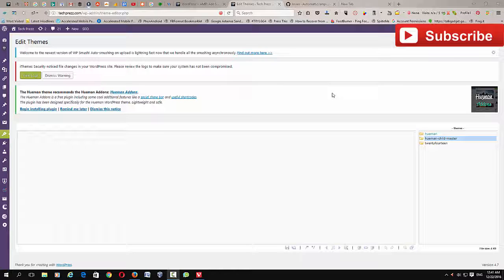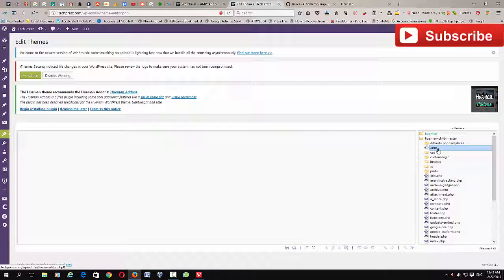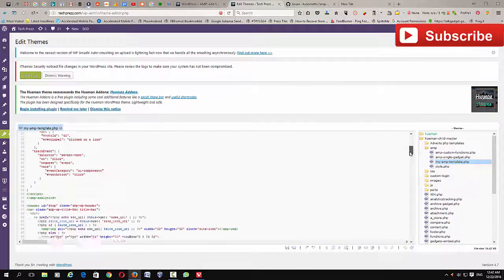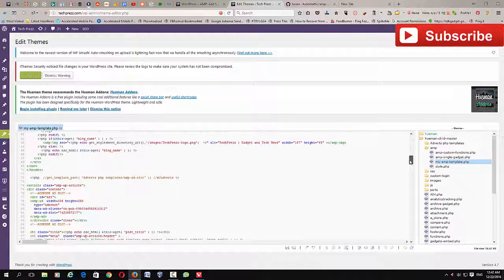By default the plugin doesn't activate a social sharing button on your accelerated mobile pages, so you need to tweak a template for accelerated mobile pages. I've already shown you how to customize it, and if you have followed those tutorials you must have a child theme in the backend of your WordPress. Just go to Appearance, click Editor and open your child theme. If you have followed along, you must have an AMP folder in that child theme folder. And here you have my AMP template, the custom template for your AMP plugin. You may have named it differently, and that's fine.